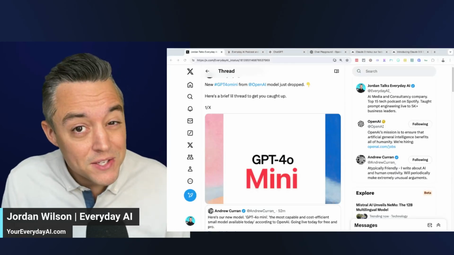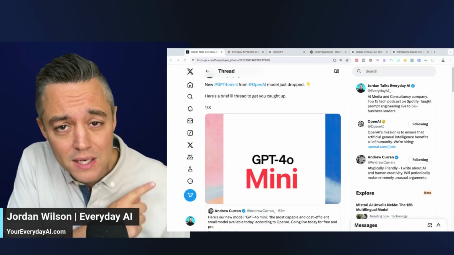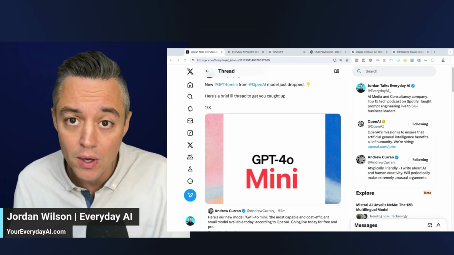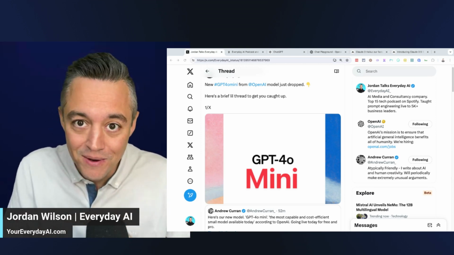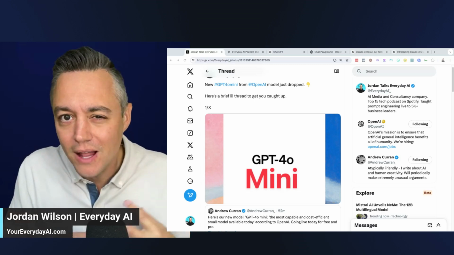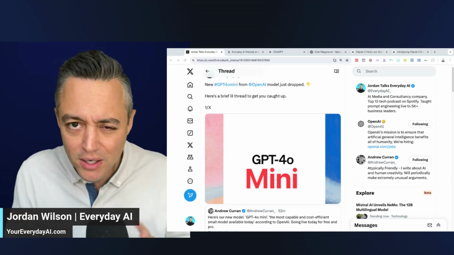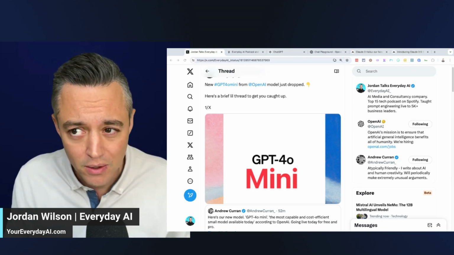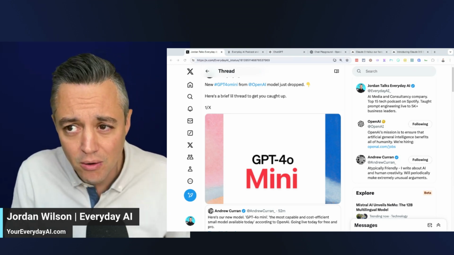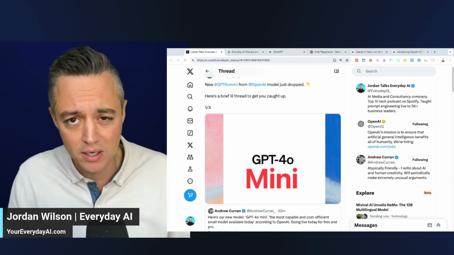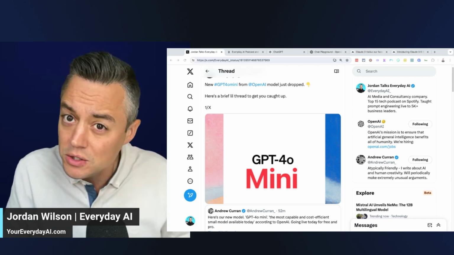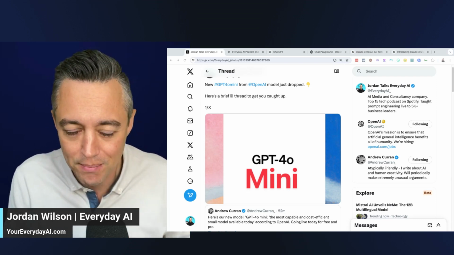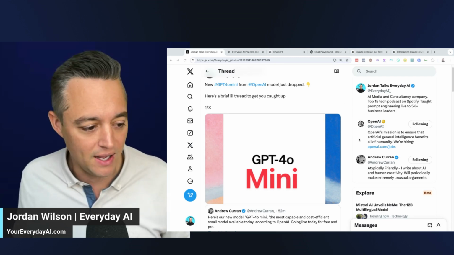All right, minutes ago, OpenAI just announced a brand new model called GPT-4o Mini. There's going to be a lot of talk about this, but I'm going to try and clear things up with what we know about this new model. Is this what we're all going to be using, or is this just for developers, and does it actually have more to do with Claude than the rest of the landscape? All right, let's dive in and find out.